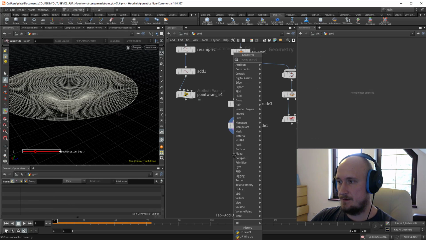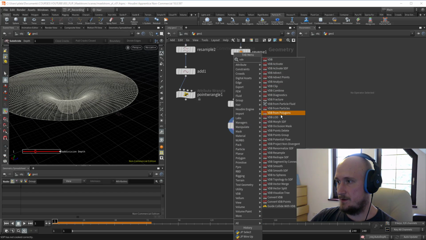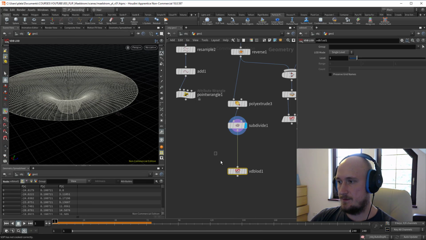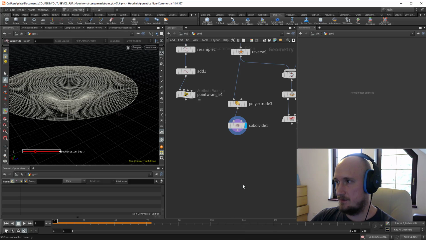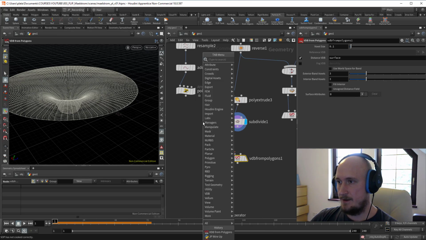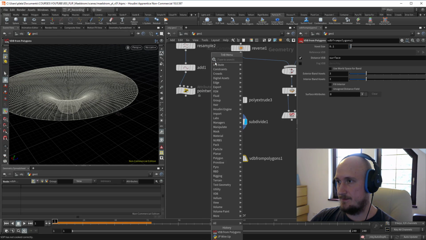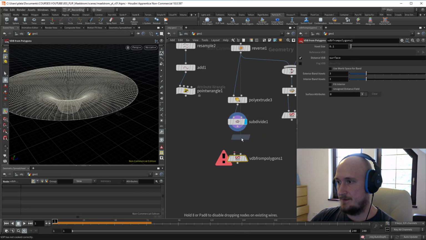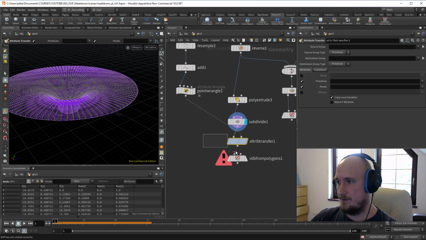Whoops. VDB from polygons. Actually, what am I doing? VDB from polygons. Yeah, and attribute transfer as well. So we can get that flow thing.